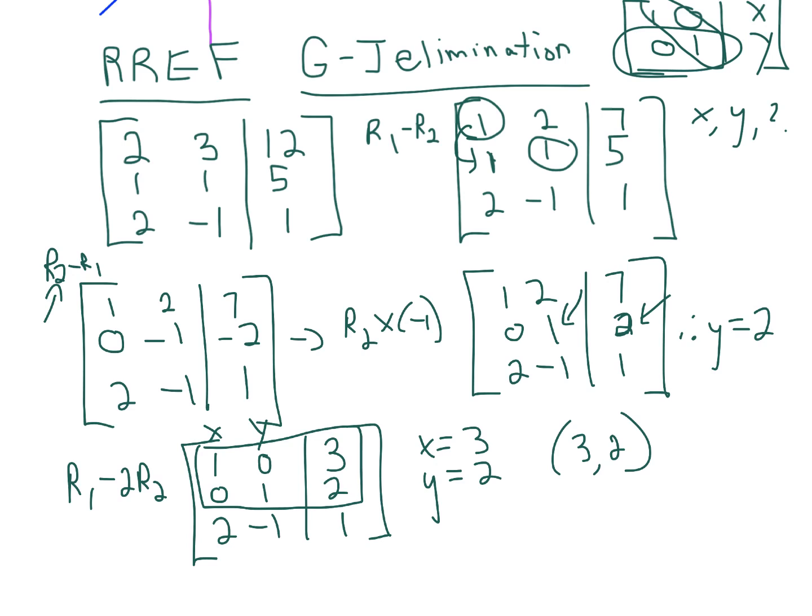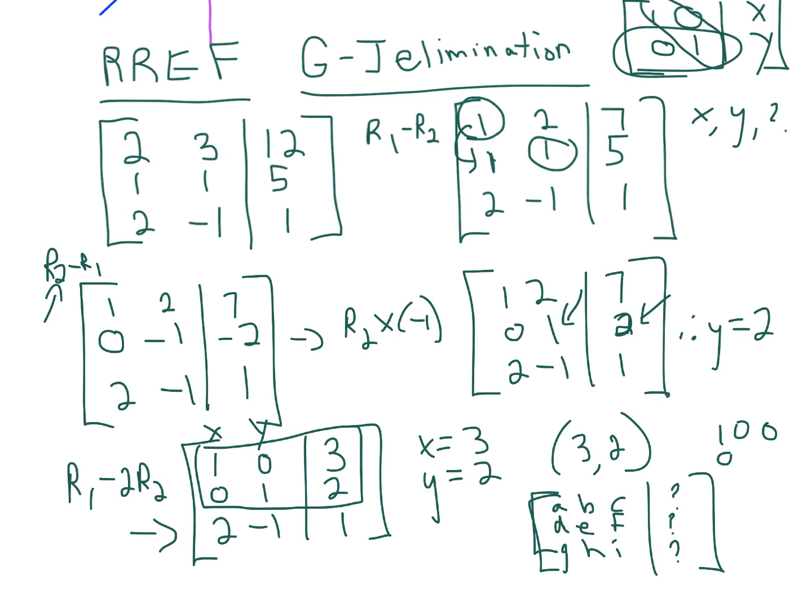And then the third row here, it doesn't matter in this case because we only have 2 variables and we've been able to solve for x and for y in the top 2 rows. If we had 3 variables, then our matrix would look different. We would have 3 numbers like A, B, C, and then our answer over here. And we would have 3 rows of numbers, GHI, like that, and we would actually have to work with all 3 rows and try to get it down into 1, 0, 0, 0, 1, 0, and 0, 0, 1, like that.